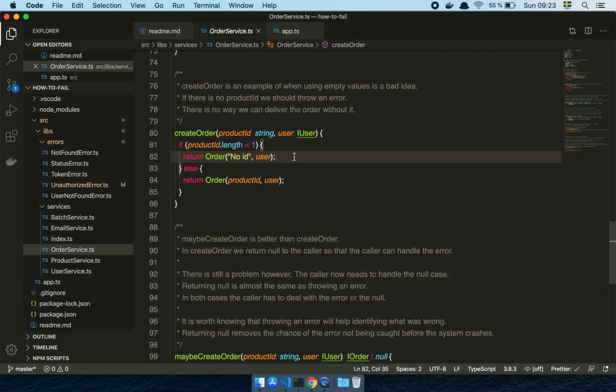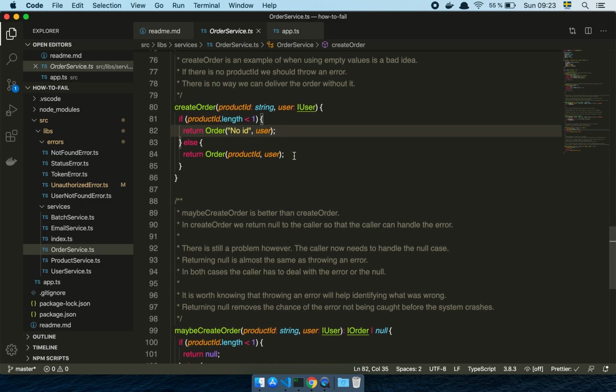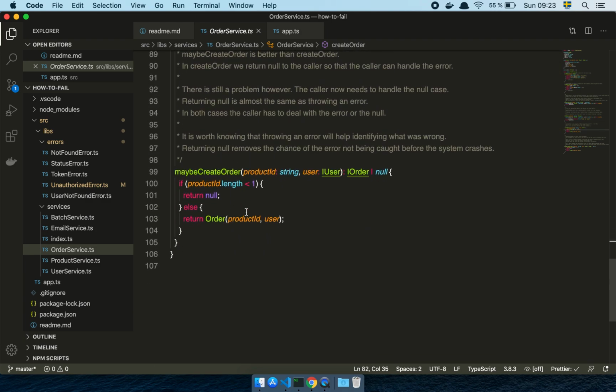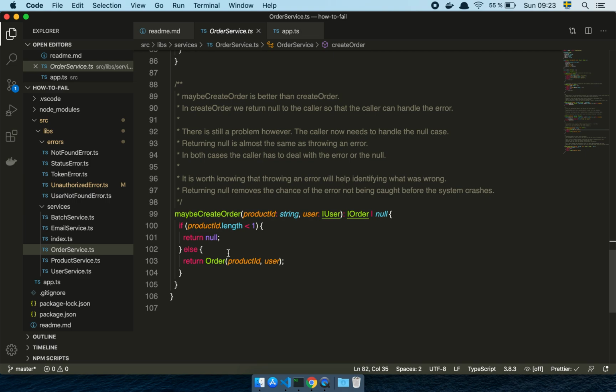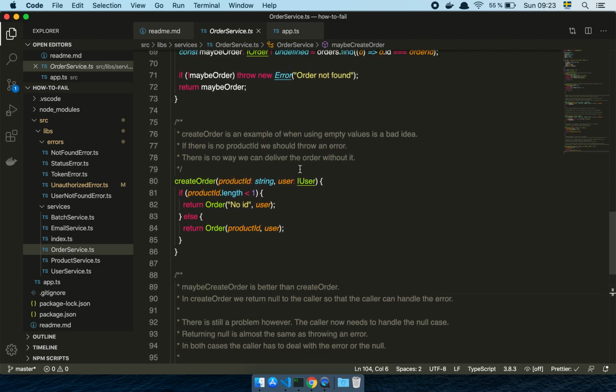Here we should throw an error, or at the very least return a null value of some sort, because the impact of continuing the execution of this program is really, really dangerous. So something like this is slightly better. Now the issue with this is of course still that, in this scenario we kind of lost the benefit of just returning the same type all the time, because now we're returning an order or null. In this scenario, the benefit is that you're always dealing with an order on the other side.